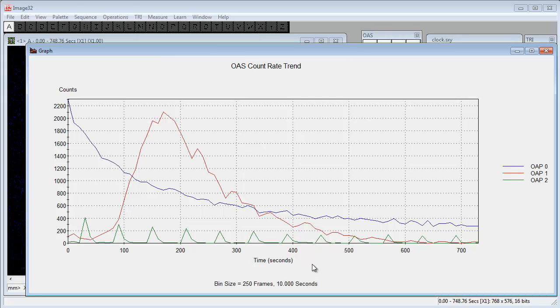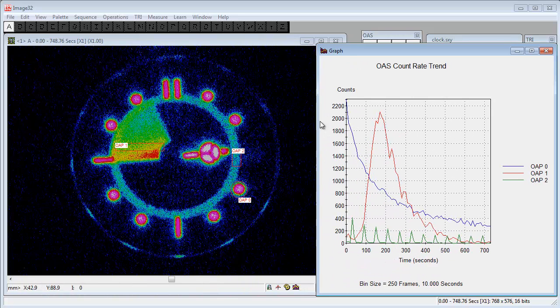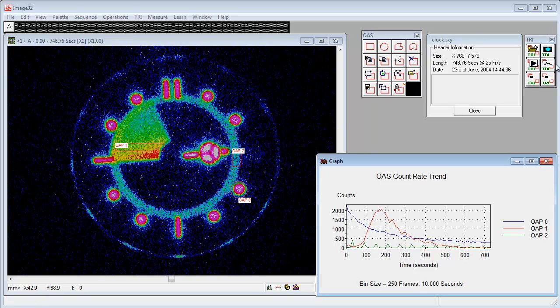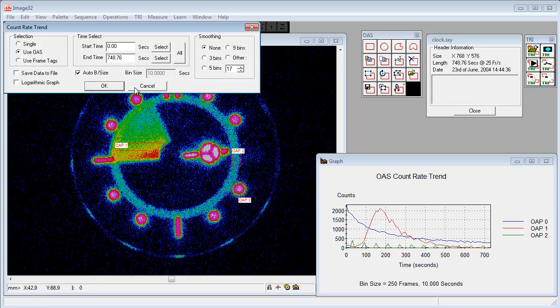Now, as it stands at the moment, the data's been constructed every 10 seconds, so the resolution that we get associated with the information isn't very good. But what we can do is to go back into the count rate trend and change the bin size.